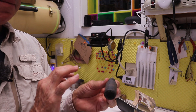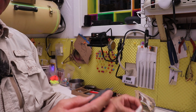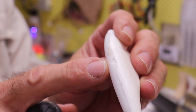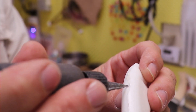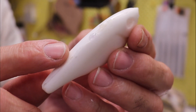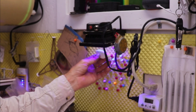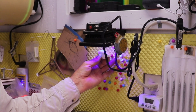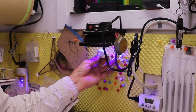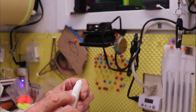That dispenser allows me to fill in little voids — like this small one right here at the surface. I can just put a drop and a half on, and you can see it's filled the void. Then all I have to do is put it under the light and in about 10 seconds it'll be hard enough to sand back to a nice smooth consistency. In fact, it's hard already.